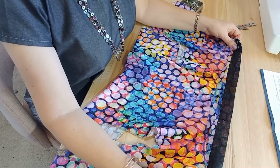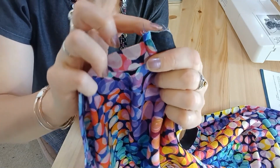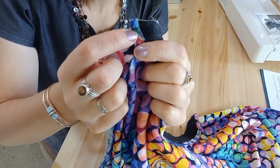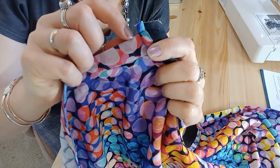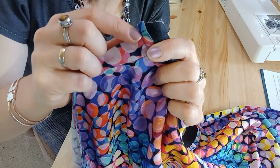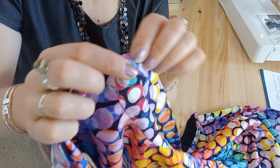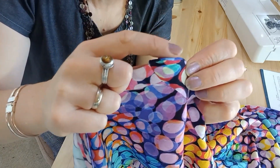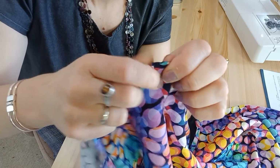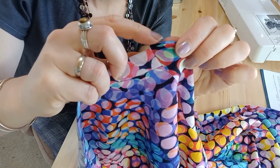edge of the collar. You can trim that down again, and on the ends you need to make sure that you've gone right across using that full 1 centimeter seam allowance. Don't have a stitch in the button band, but it needs to be absolutely parallel to it so that when you turn it out it just becomes a seamless curve that goes around the collar and then down the button band.